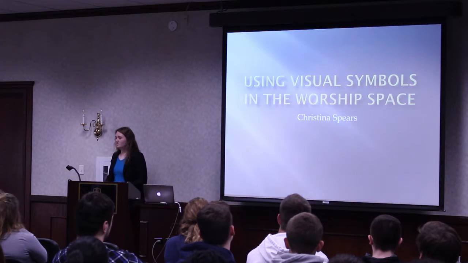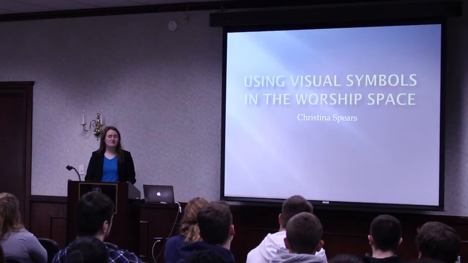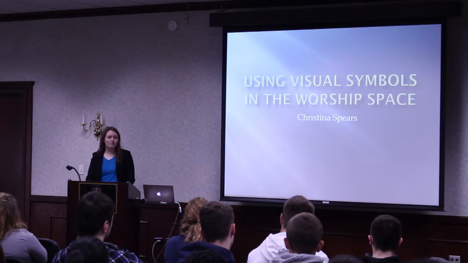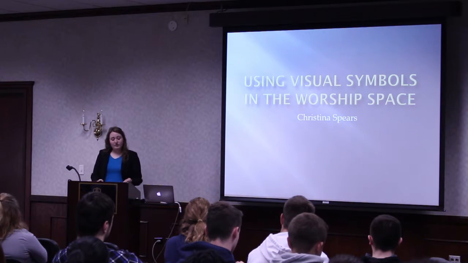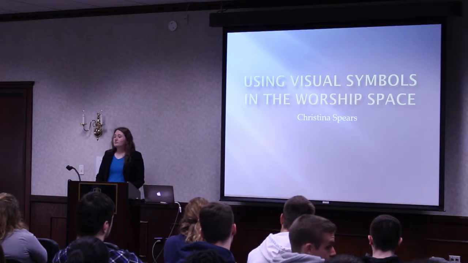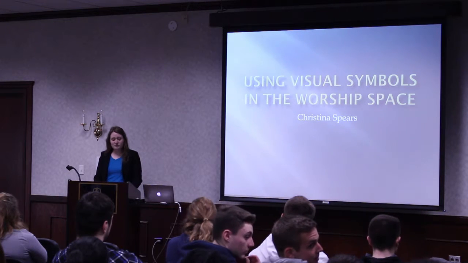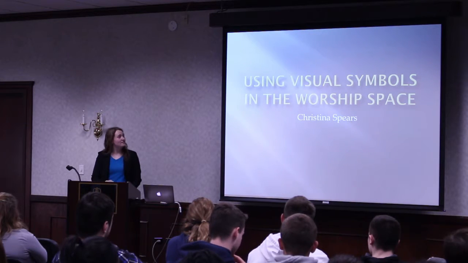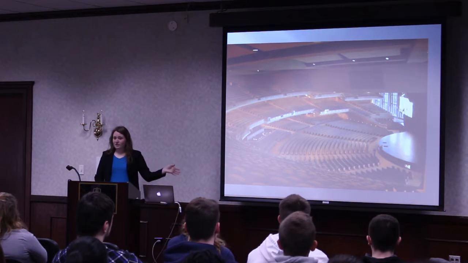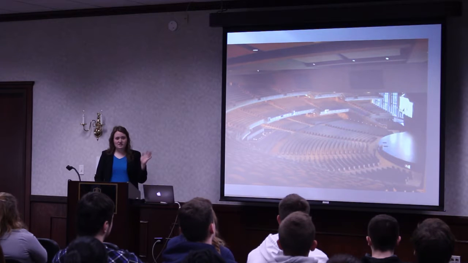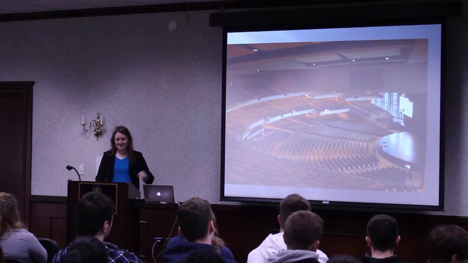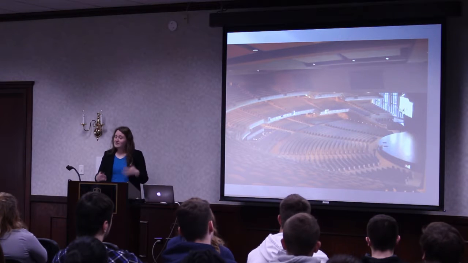The Catholic and Orthodox branches of the church tend to use a variety of symbols. Some denominations within the Protestant church also use a variety of symbols, such as the Lutheran and the Anglican. However, Protestant free churches tend to use very few symbols. These churches tend to have bare walls and resemble entertainment spaces. This is a picture of Willow Creek Community Church, which is a Protestant free church, as I mentioned, and you can see the entertainment space look-alike.